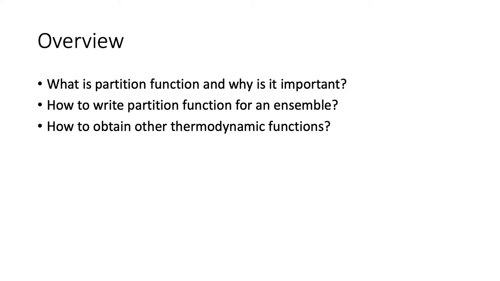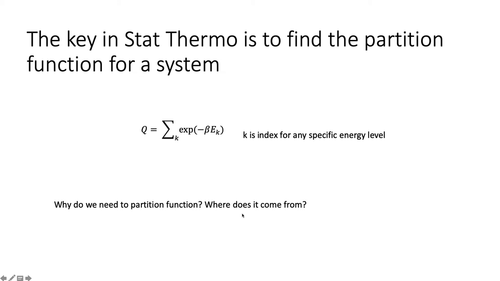So let's get started. The key thing in thermal physics, I just want to emphasize this, is to find the correct partition function for a system. This is the equation that we currently know, but sometimes I find it confusing. Where does this exponential come from? Why is the beta term like this? Basically, right now we have to think about it as a sum of the exponential of the beta term times the energy at each energy level k. So k is the index for the specific energy levels.